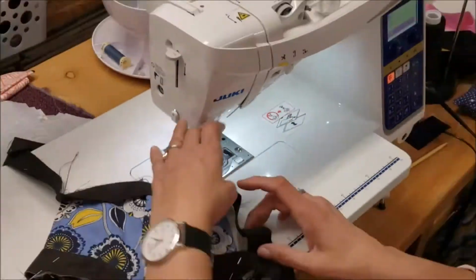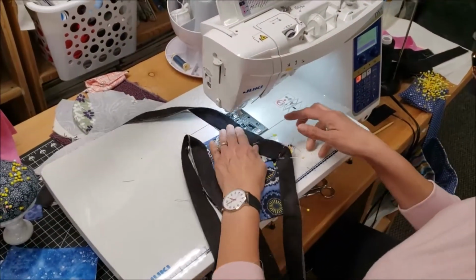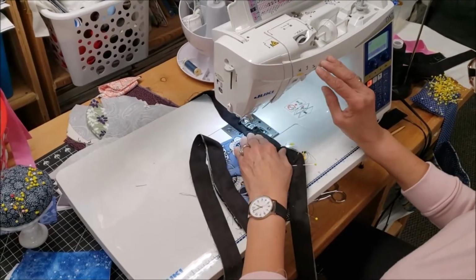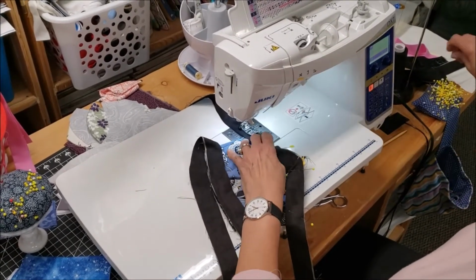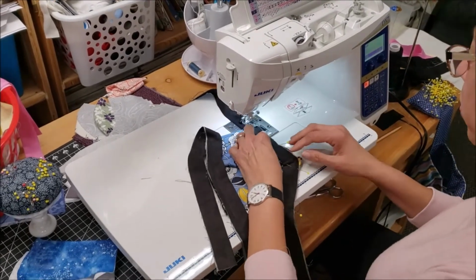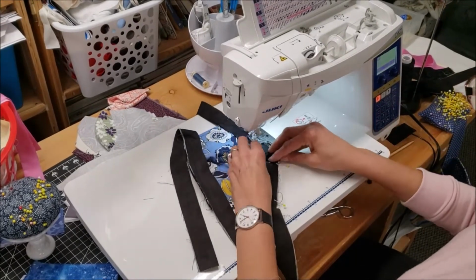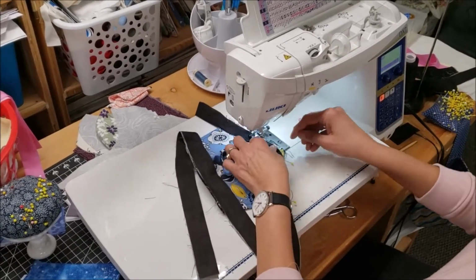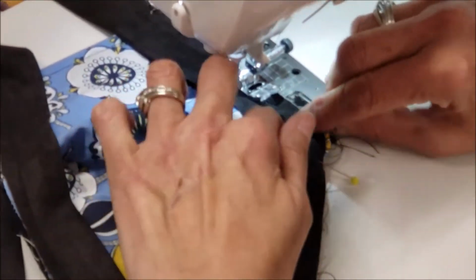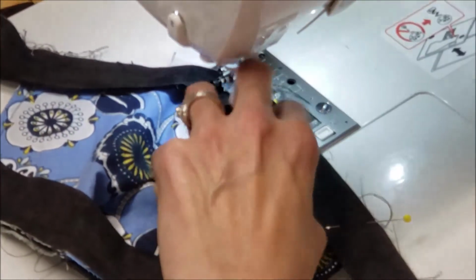Stop right there. Now I'm going to do the top. And I'm going to once again do a generous 1/2 inch, making sure to catch all 3 layers. Now right here, you want to be careful because you don't want to lose your nose piece. Go too far down. Of course, as long as you're getting all 3 layers, you can't go wrong.